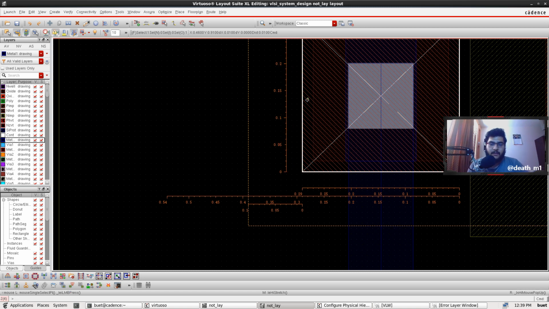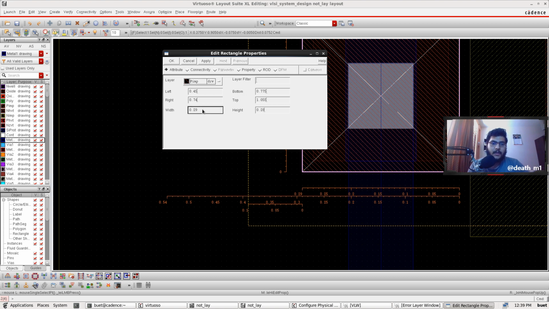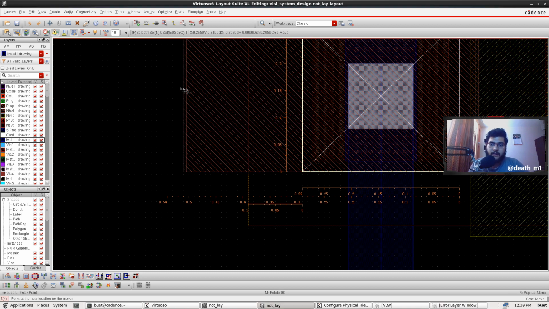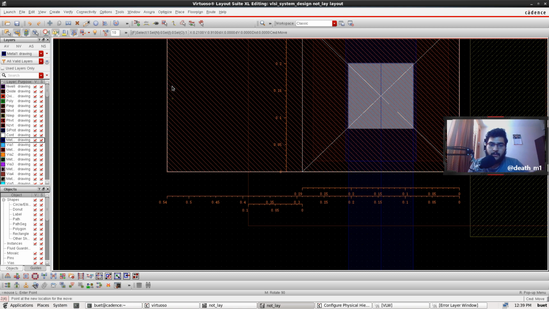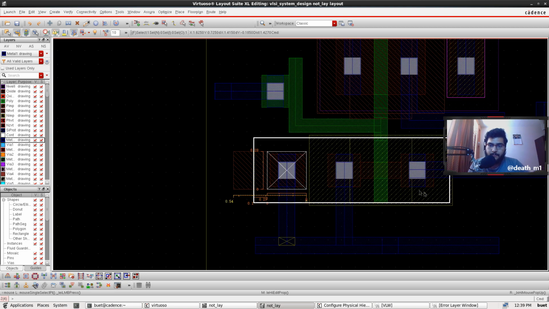Anyways, we can edit the properties of the box. We can use brute force. Rather than keeping the width 0.29, we can make it 0.54. And as you can see, it extended the other way. So we got 0.54, and the same we have to do with this one as well.